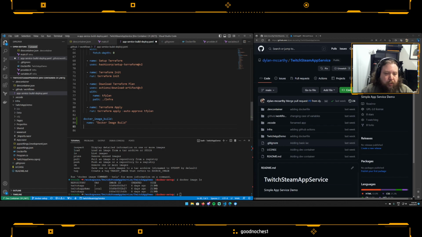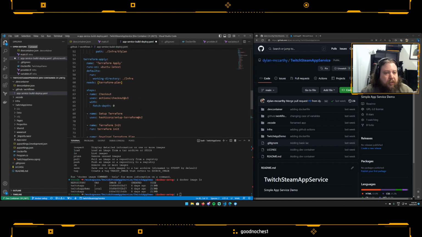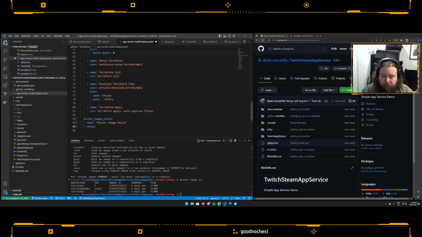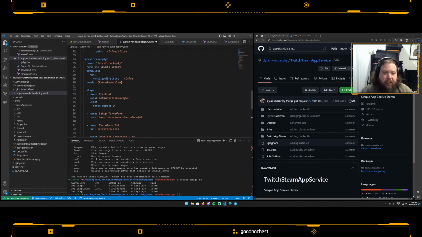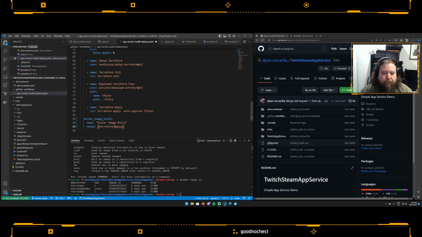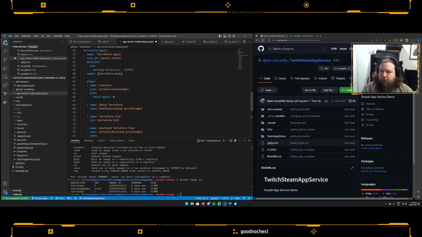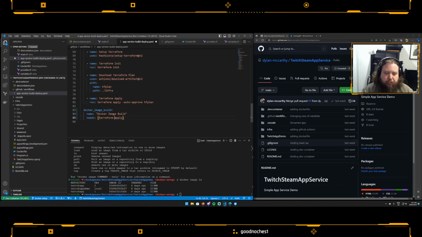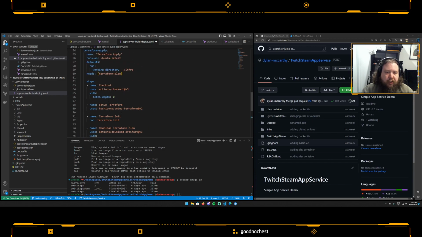and then we're going to say needs, and yep, we want it to need the Terraform apply. So what we're telling it here is, oh, there's a dash there, that it should only run the build for Docker if Terraform apply has run successfully.